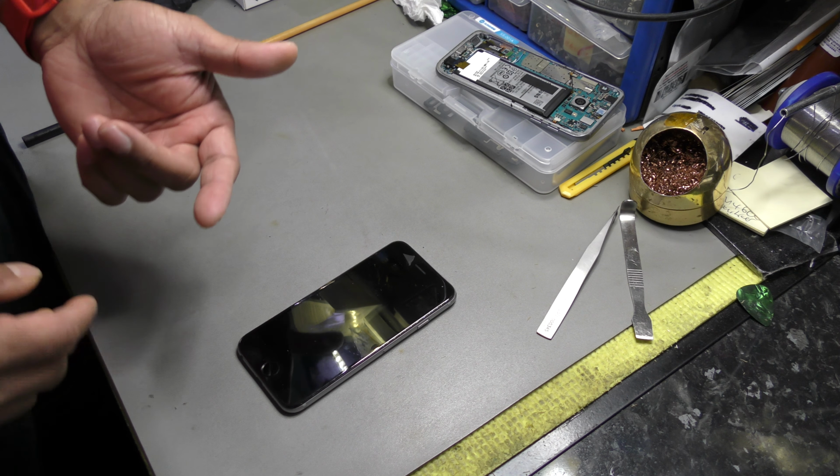Then you've got to put everything back together. Then the customer expects a warranty on the handset, which you have to give them at least, however long, 3 months, 6 months, a year, whatever it is. You've got to give them that warranty, just for their peace of mind and for you providing a better service.